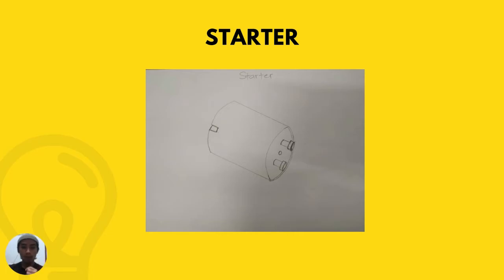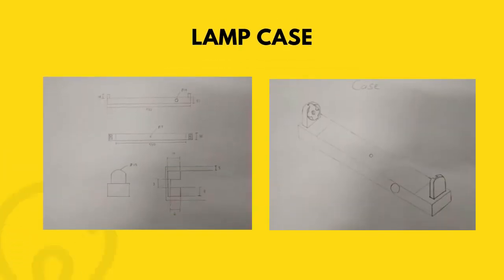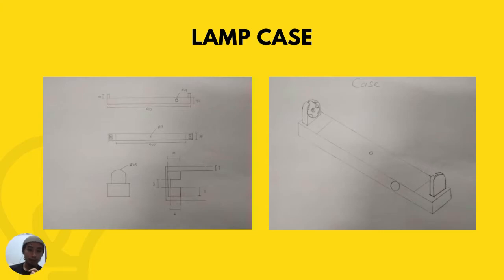Okay, so the last thing is the lamp case. The lamp case is just a simple thing that we use to hold the fluorescent lamp correctly, and the other components to make it a complete fluorescent lamp. So this is our sketch that was made by Tarhamis, and that's all from me. Thank you.